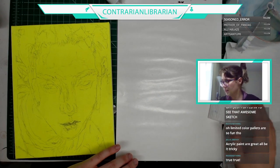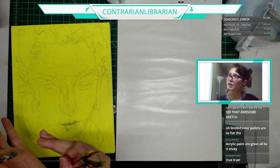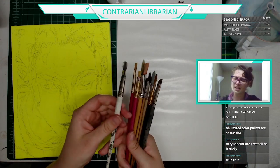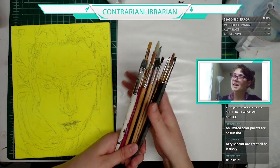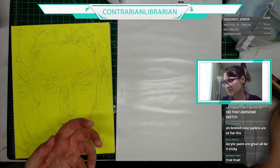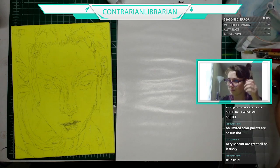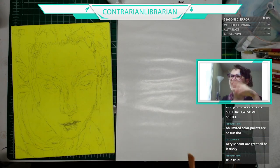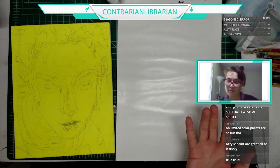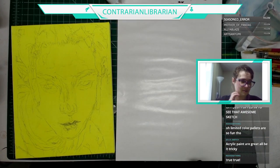I just found a bunch of these random brushes in a drawer because I have watercolor brushes, I have oil brushes. I am a little loath to combine the oil and the acrylic brushes. Usually you shouldn't use short handle brushes for acrylic or oil, but I'm gonna, because it's art, you can break the rules. These were sitting in a box and I never used them. They're probably not the best brushes I have, but they'll do. I probably should invest in a separate brush set for acrylic painting, but it's fine. Don't need to right now.